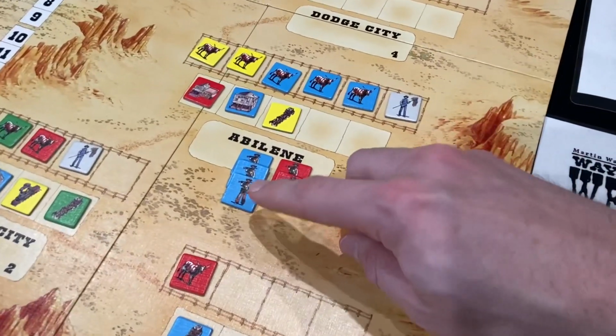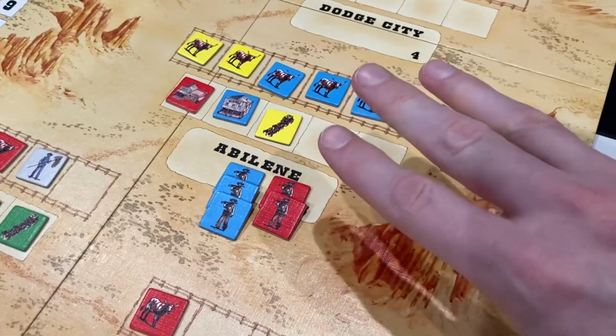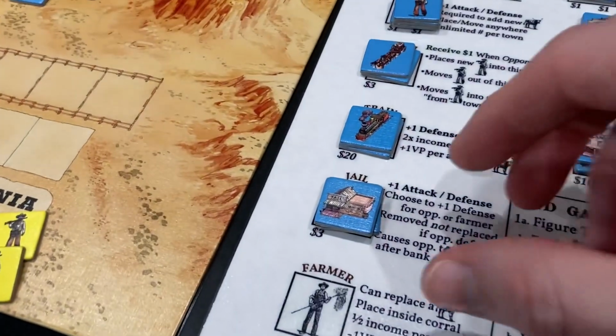Each cowboy is 1 attack strength. So if I had 3 cowboys here, I have 3 attack. Now, there is one building that offers you an additional level of attack, and that is the jail.